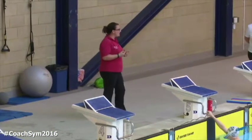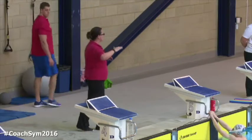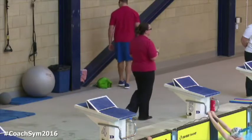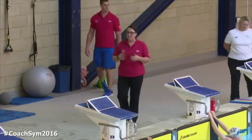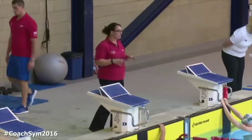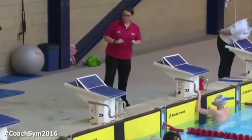And then the third 25, we are going to go into full streamline. So again, we're going to stay at the surface, we're going to keep that kick super slow, but we're going to see if we get any change of patterning from being in a streamline position, okay? So it'll be 3 25s, we'll take probably 15, 20 rest at each end, in each of those 3 positions, but really slow body wave actions, okay? So off we go.